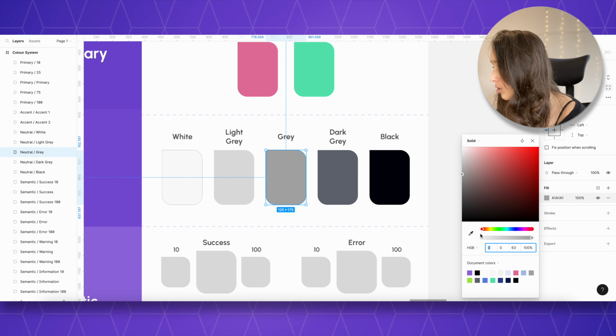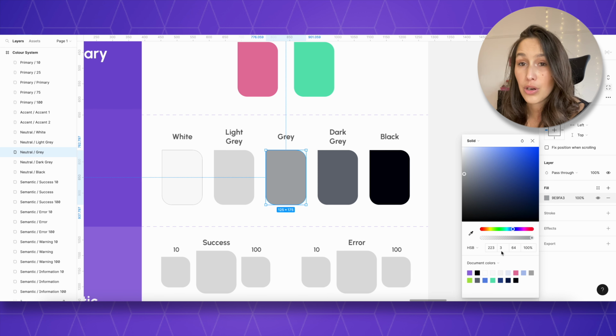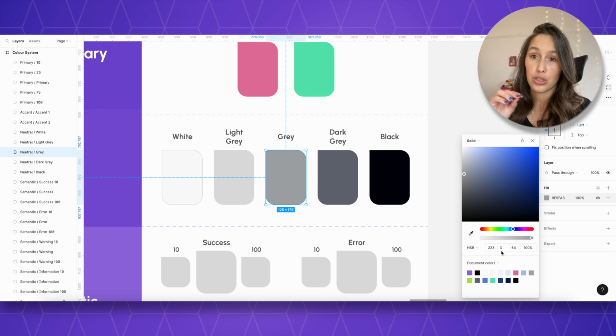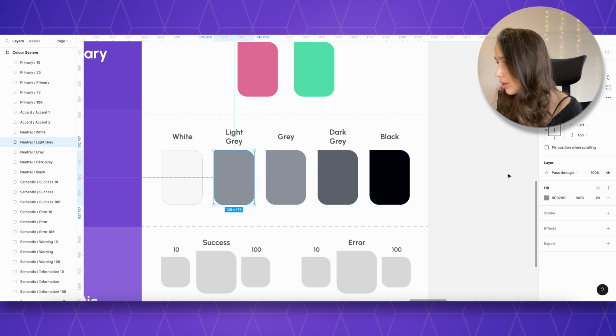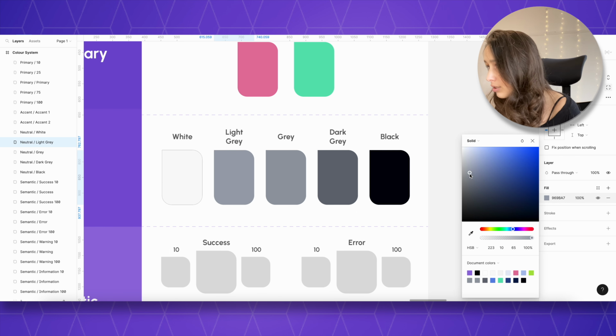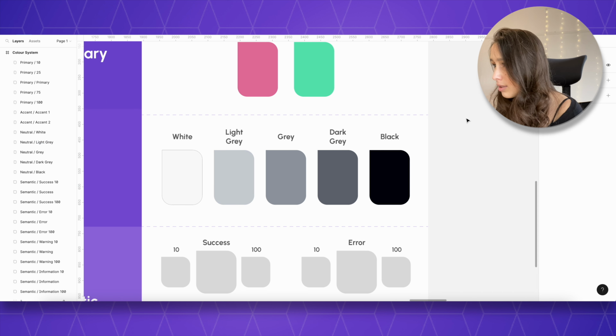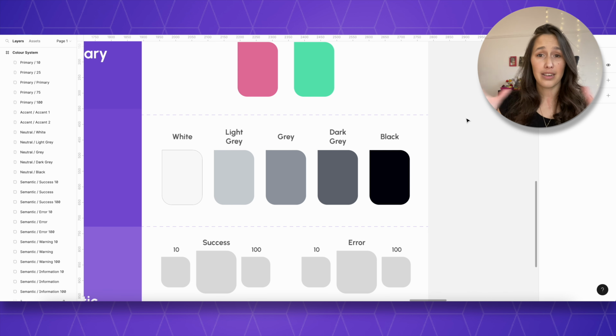And then I see that this one has lost the hue. So I'm going to go back and say 223, just bring it in a tiny bit. Once the saturation is at 0, you're going to lose the hue. So you need the saturation to be at least at like 1. So that's perfect for me. Maybe even a bit more. And then light gray, I'm going to copy this one and then just make it a bit lighter. There we go. So if you want, you can just use normal black, white, and then the grays in between.